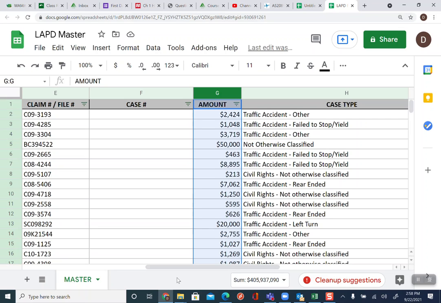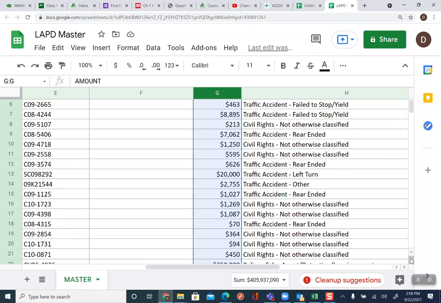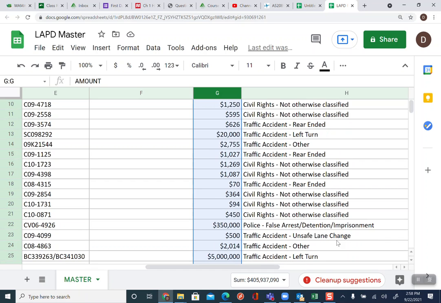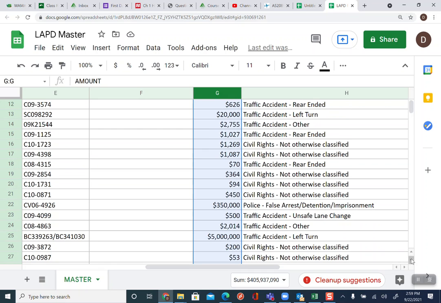As you look through here, you'll see that a lot of them are sort of traffic accidents. If there's a traffic accident and the police officer was found to be at fault, then the city is paying for the damages associated with that. There are a few that are a little bit more serious, some civil rights violations of some sort, and maybe there's a $350,000 false arrest, detention, imprisonment thing, but a fair amount of them are traffic accidents. There's a $5 million traffic accident.